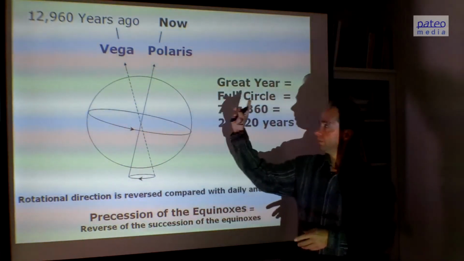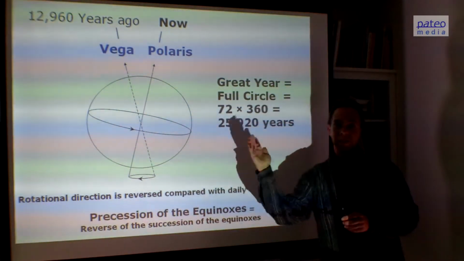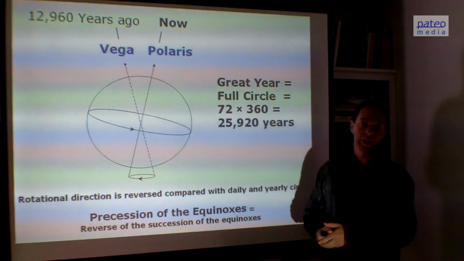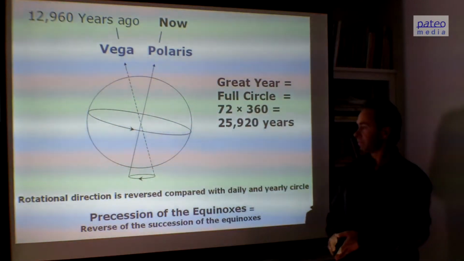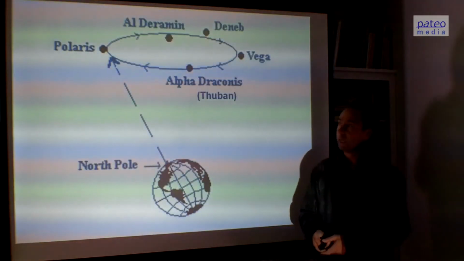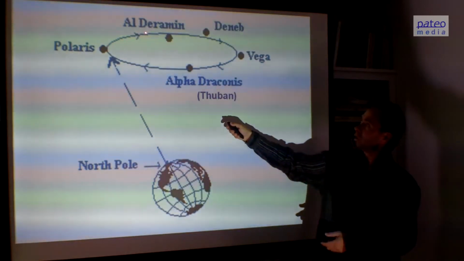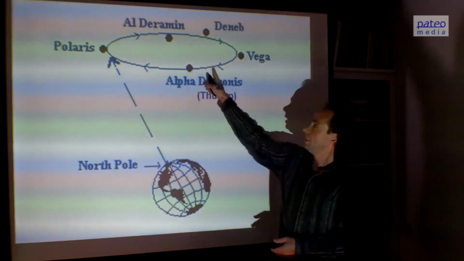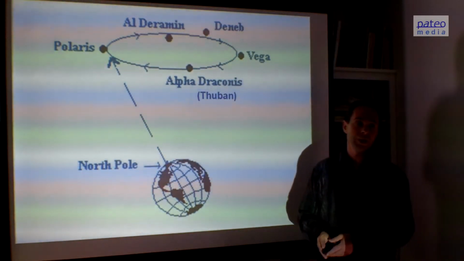And one full orbit, because the Earth is like a tumbling top, a full orbit, a full tumble, takes 25,920 years. And Plato called that a great year. And it's officially called the precession of the equinoxes. Now it's nearly pointing to Polaris, then it makes a circle, goes all the way to Vega, and then it goes back through Thuban and then to Polaris again. One full circle is nearly 26,000 years.